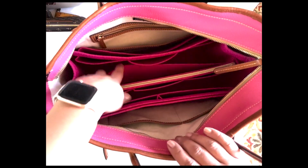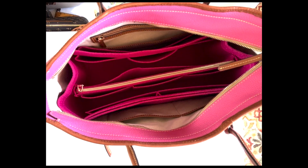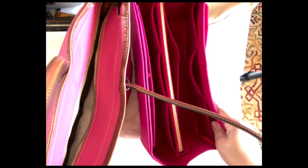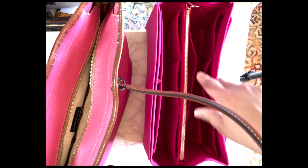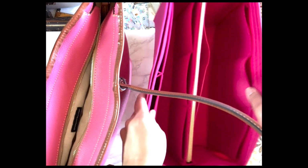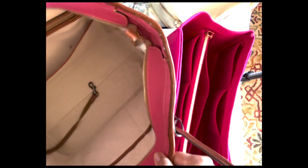This inside, I'm not gonna take it out. This did not come with the purse. Actually, I will take it out because some of you will wanna see it. Okay, so I'm gonna pull it out. This was purchased at Amazon. You can buy these at the same size as your purses, and you can put them inside your purses to help organize your purse. This is a purse organizer and you get it from Amazon.com, okay? And then it gives your purse structure.